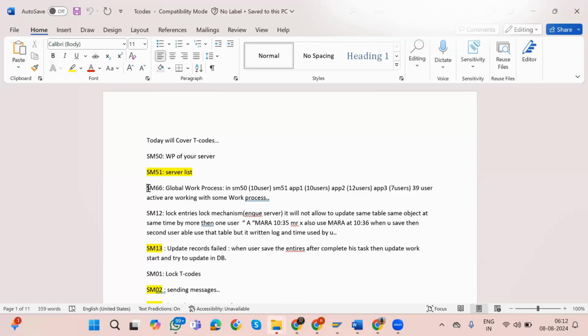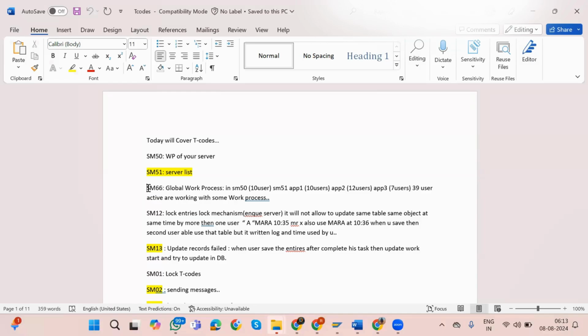Now what is SM12? SM12 shows lock entries, the lock mechanism. It works for the enqueue server. SAP, or rather any database, will not allow the same table, same column to be updated by two users at the same time.